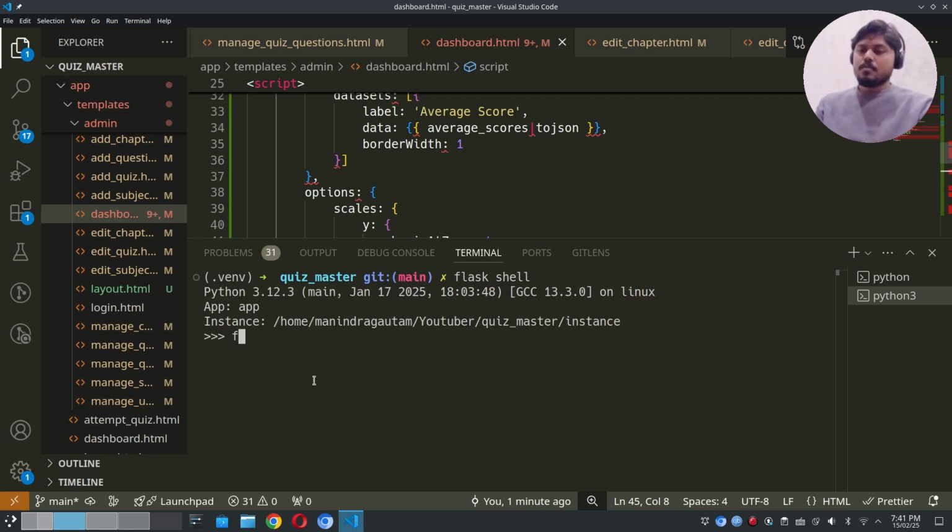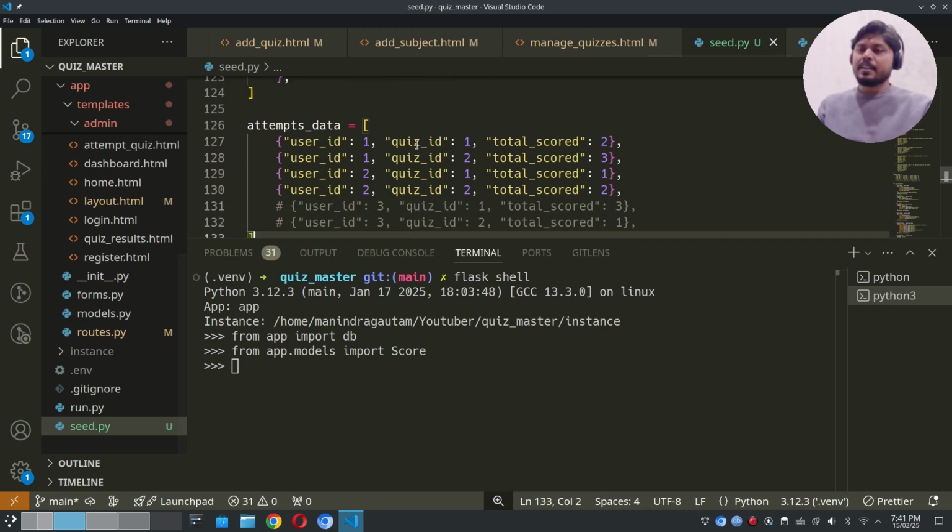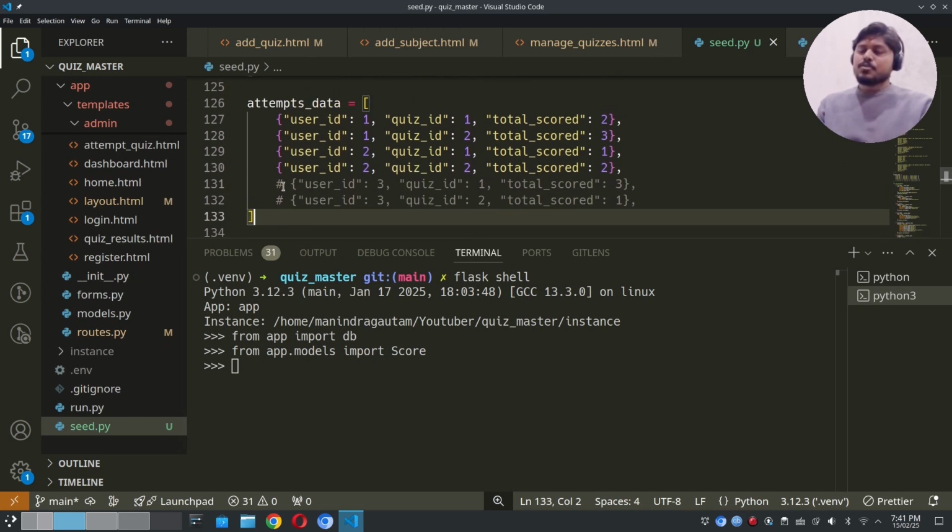Okay, from app import db, from app.models import, we have to update the score, so import Score. And if you remember, earlier we commented out some of the data. So now we will add the score record for the third user.